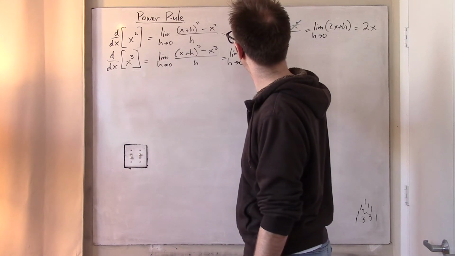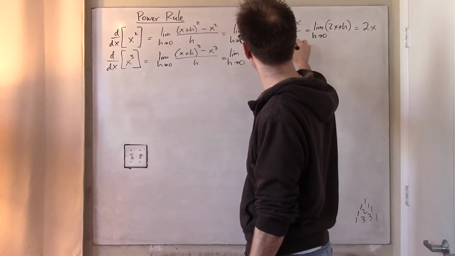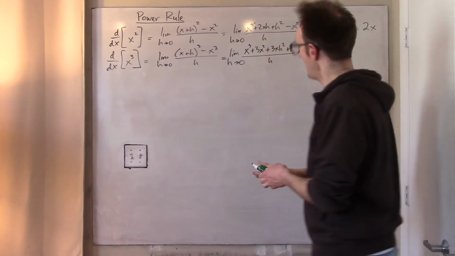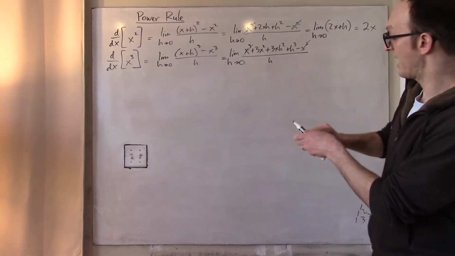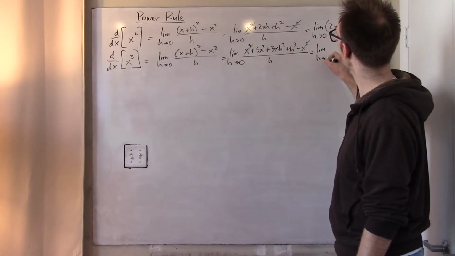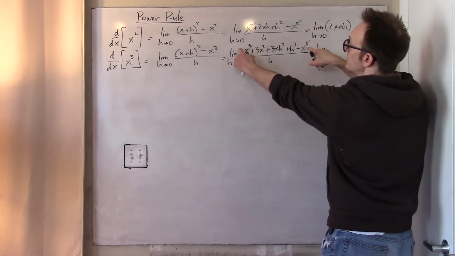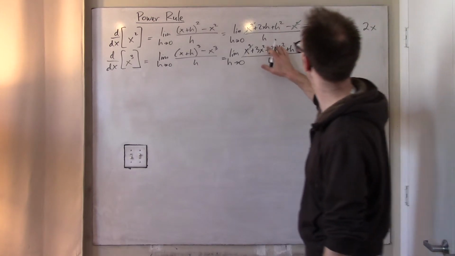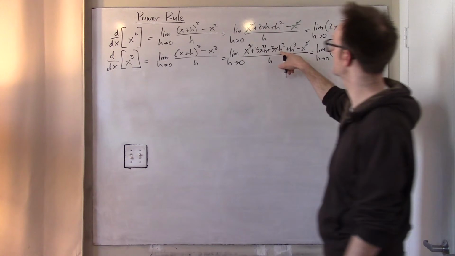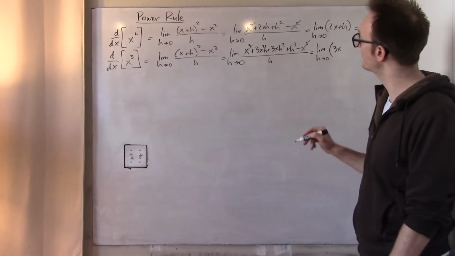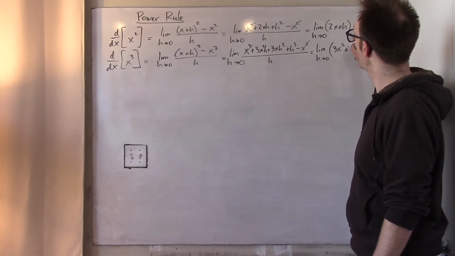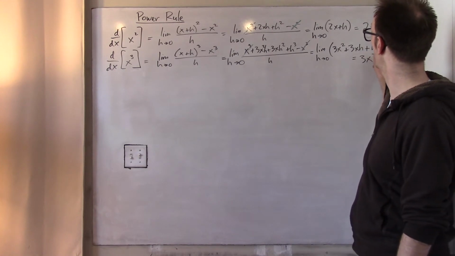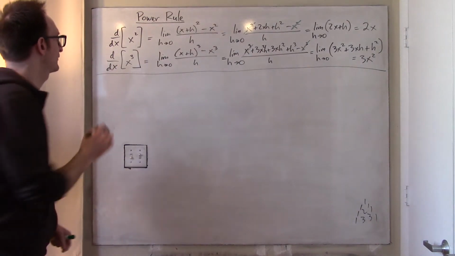So what do you get? You get x cubed plus 3x squared h plus 3xh squared plus h cubed, which is what you get when you cube this binomial, minus x cubed, all over h. Once again, the x cubes cancel. In the interest of space, we'll do this all in one step. The x cubes cancel. Every other term in the numerator has an h in it, so if I'm dividing by h, I get 3x squared h plus 3xh squared plus h cubed. These three remaining terms have h's in them. I divide by h, and I get 3x squared plus 3xh plus h squared. When I take the limit as h goes to 0, I get, in fact, 3x squared. So there is a pattern, and without further ado, let's find that pattern.